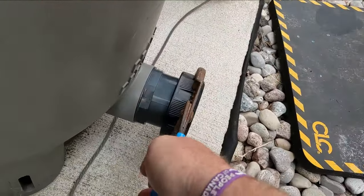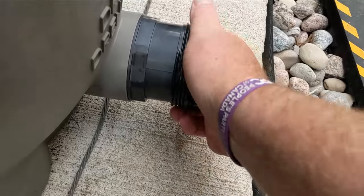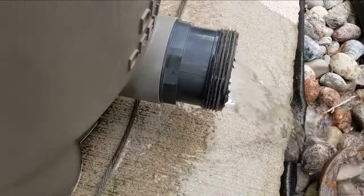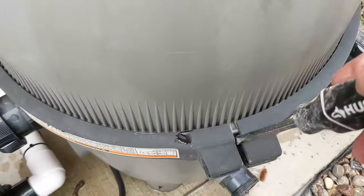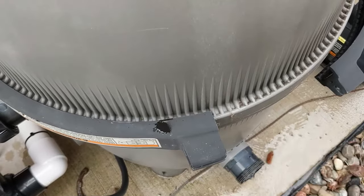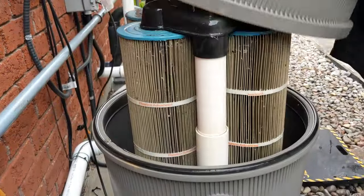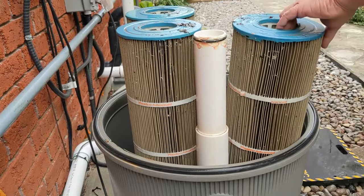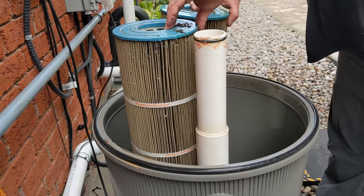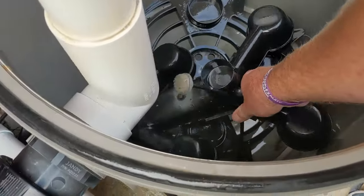On the cartridge filter, take off the drain plug. Take the bolt off the filter. Take the metal strap off the filter. Put the metal strap in the garage or in the pump house. Take the top off and everything that's in there. Clean everything all up and just put it right back into the cartridge filter.